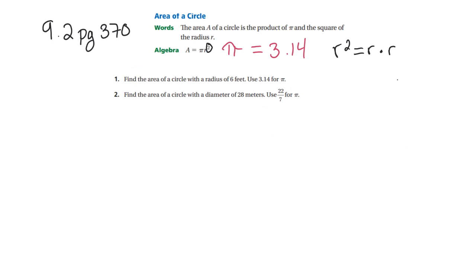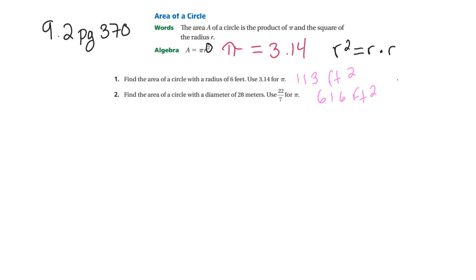All right, so now I have some examples here for you that I want you to try. Pause, and then I'll give you the answers. For number 2, it says use 22/7 for pi. Again, you can do that. It makes it easier for the multiplication and dividing if it's a multiple of 7, just like 28 is, but you do not have to. I use 3.14, and that is fine. All right, so pause, solve those, and then come back and check your answers.